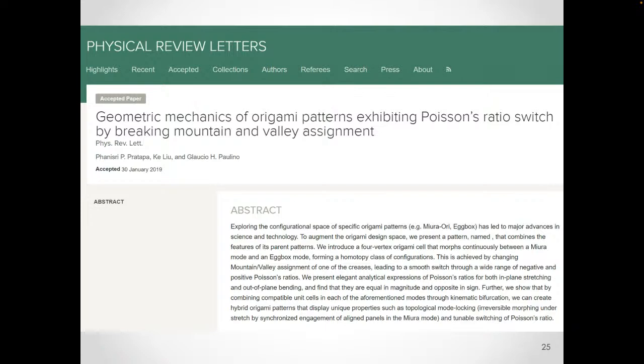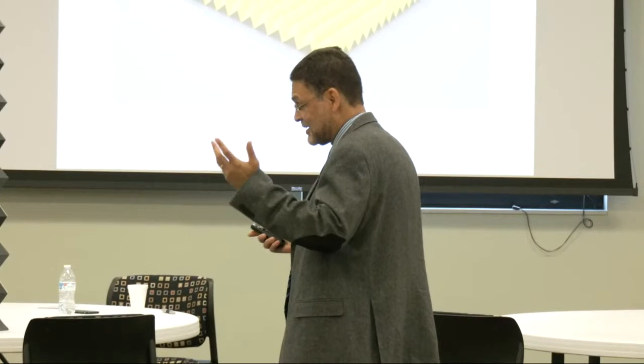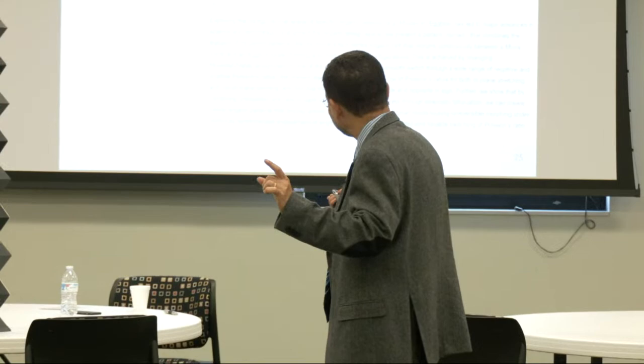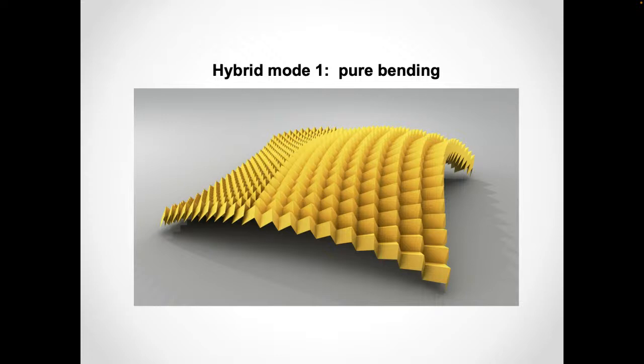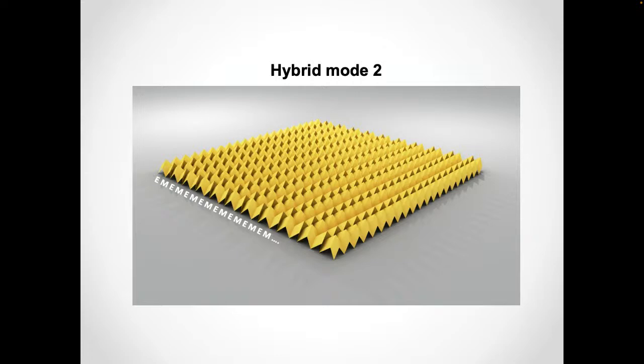But one question that we had is, each one of us was working with separate patterns. Would we have a general mathematical theory for this? And that's what we did next. But before I show you that, I'll show you what you can do with those modes. Here, for example, if I encode Miura on this side and egg box on this side, what do we get? When we bend it, you see here, it bends more or less like a dome, and here more or less like a saddle, and there is a transition in between, more or less as expected. And now I can do an infinite number of material combinations and encodings, because I can encode each mode any way I wish. And if I alternate them like this, then when I bend, it will look like that.